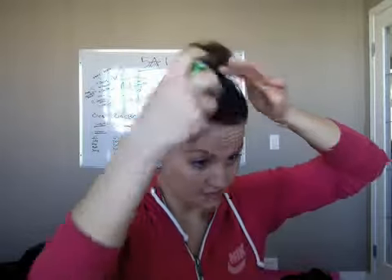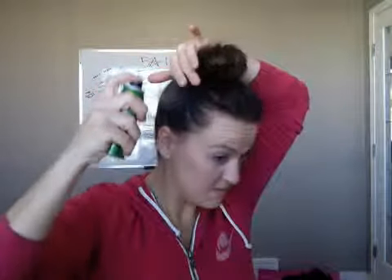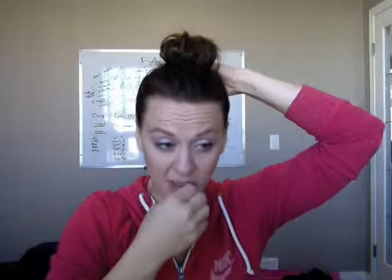I have shorter sections on the sides, so I just hairspray the crap out of those. I should probably have better hairspray but this is what I have right now. I also have baby hairs — I just hairspray those as well and plaster my hair to my head. Then at the back there's always this section, and I use a straight pin to pin that section straight up.